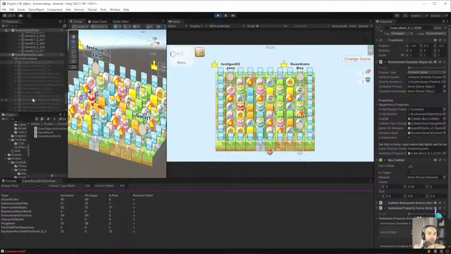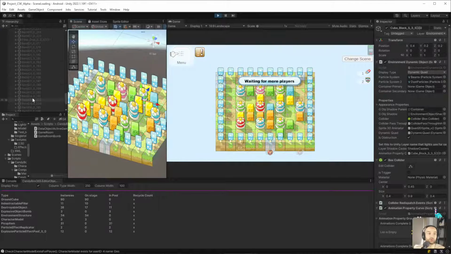So then you're not wasting resources in creating new instances, not wasting resources in destroying something and having the garbage collector clean up, and not wasting RAM, because the more instances you create, the more RAM they consume, and so on. It's a performance thing really as well. So I need to get this working correctly. And once I do, I'm going to be very happy with it because it's going to be used extensively throughout the entire project. So yeah, that's where we're at right now.